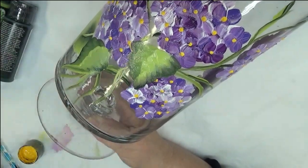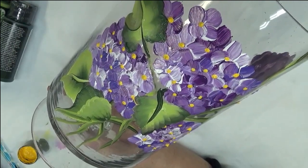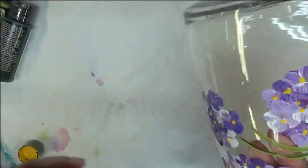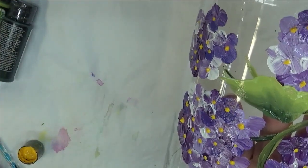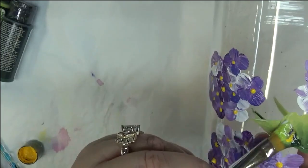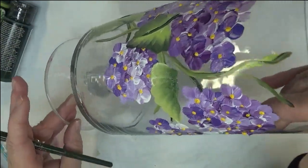And sometimes I just have to kind of tap it a little bit instead of doing a free flow. Kind of tap the paint in a little bit so I don't pull the paint up. Hopefully you can see. And this is what I mean. Some parts of it I can go real fast on, and some parts I have to kind of just paint a little bit and bring it in.